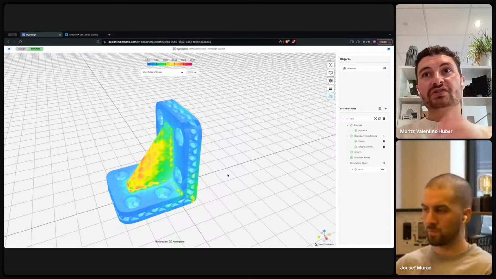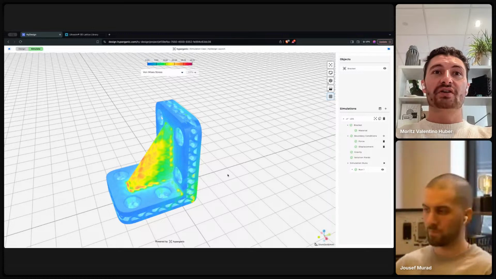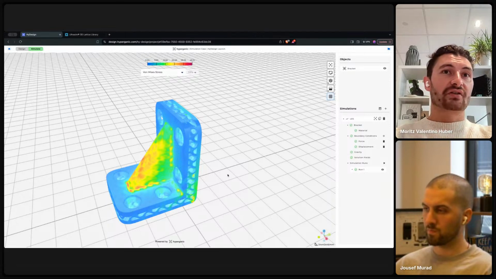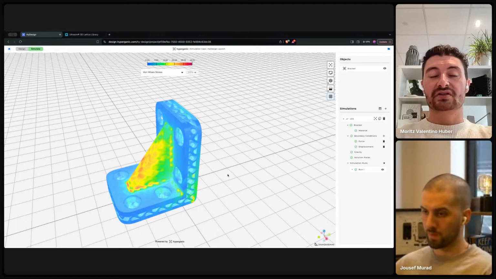Of course, there are rules of thumb that we automatically employ, because you can technically decouple the two. For example, if you have a given wall thickness, you want to have a specified number of simulation elements inside that wall in order to achieve convergence for your simulation. So of course that is an important part.